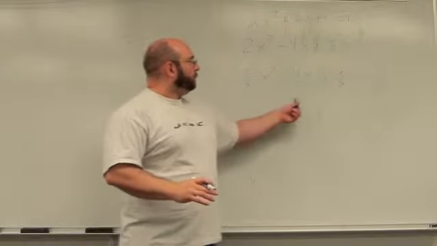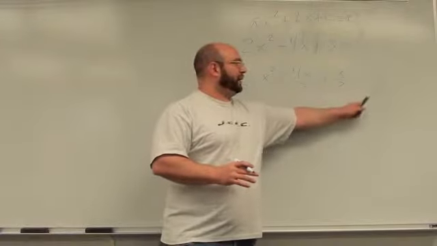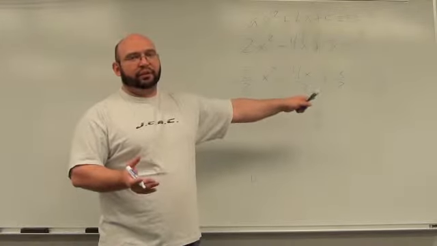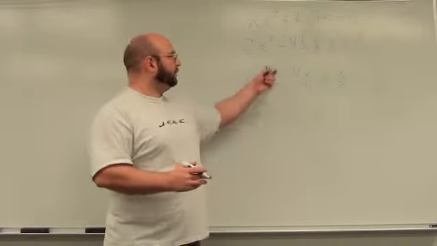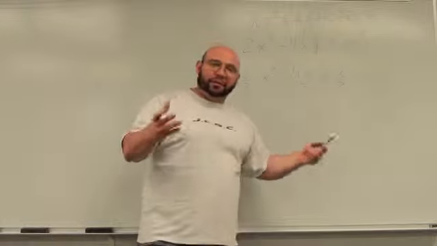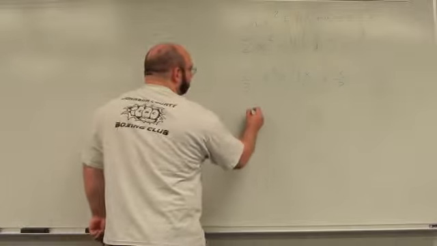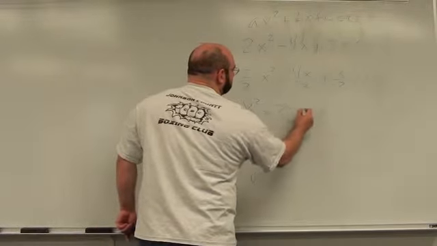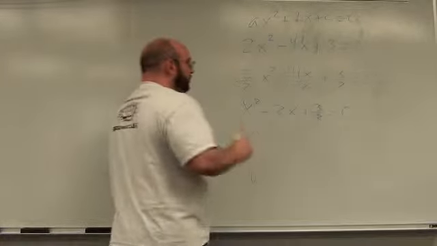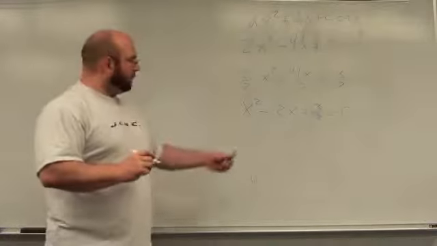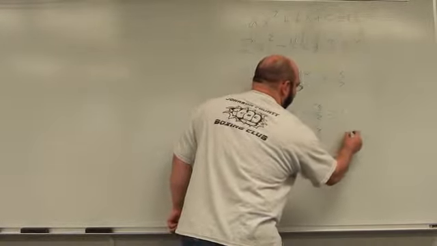Notice that each one of them is being divided by 2. Yes, I'm dividing the 0 by 2. I know I don't really have to show that because it's going to be 0. But I am putting it on there so you have the understanding that what I did on one side, I'm still doing to the other side to maintain the balance of the equation. Alright, so I got it this far. Now I'm kicking out my c. So I subtract 3 halves, subtract 3 halves.